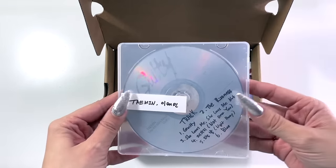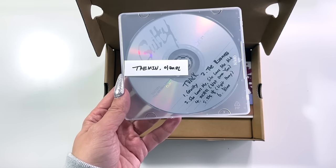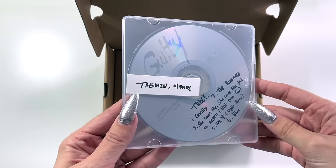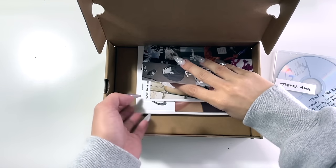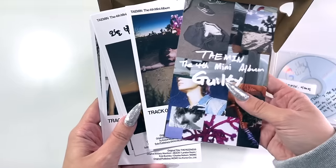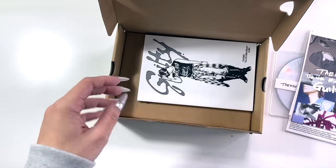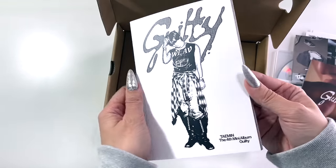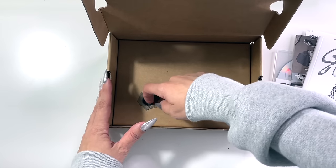As you can see we do have the actual CD, but it looks like a CD that someone would have burned or ripped and given to their significant other. The vibe I'm getting from this box is that it's like the memories of a past relationship. We have track lists and lyrics on the back, and then we have the booklet, which is stunning. But what I think is so cool about this packaging is the secret compartment at the bottom of the box.